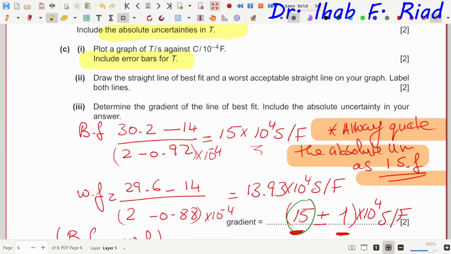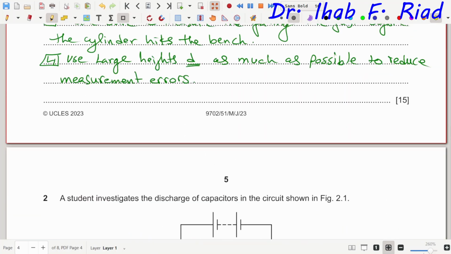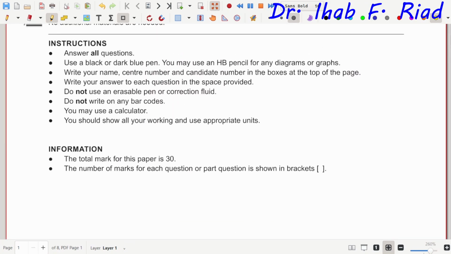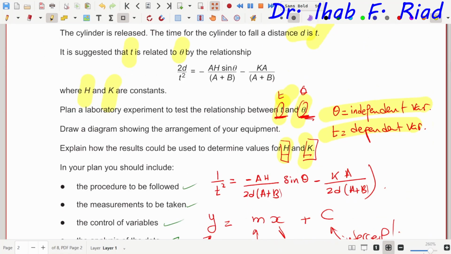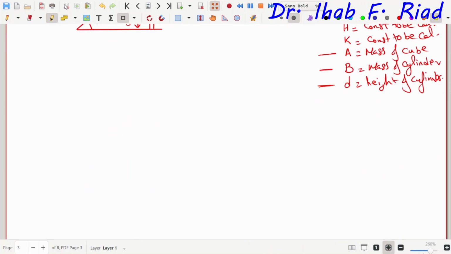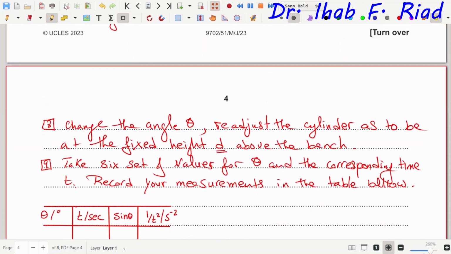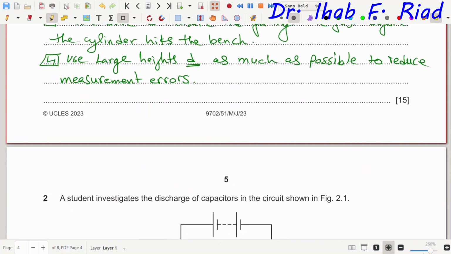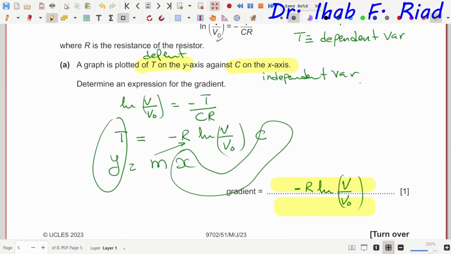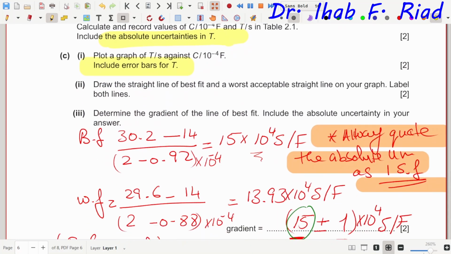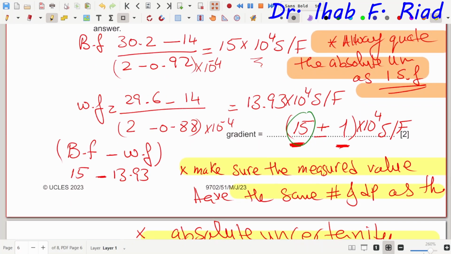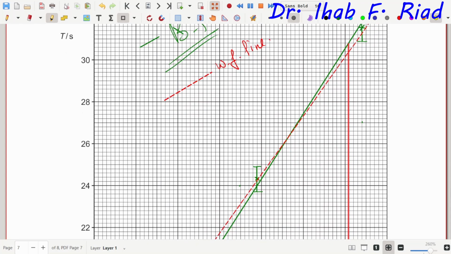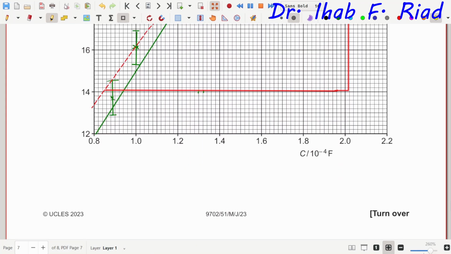I think we are kind of done with this paper. Okay, please have a good look at it. It should be simple. The more you solve past exam papers, the better you get and the faster you get. Okay, the exam time is very tight, so you need to be cautious and you have to be very cautious while going through the paper. Okay, good luck. Cheers.